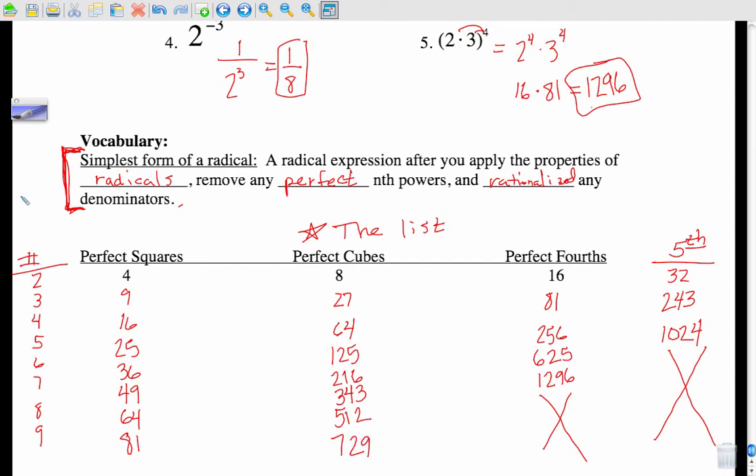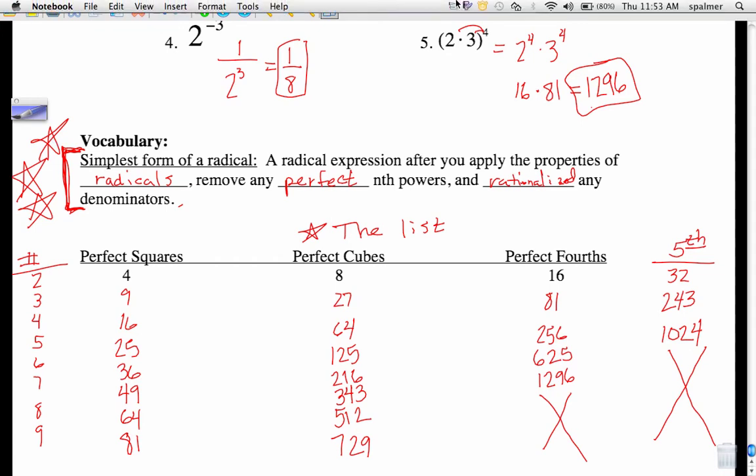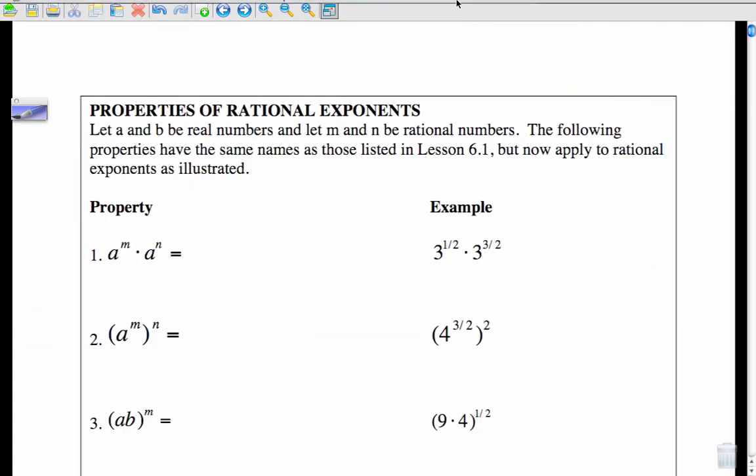I'm going to come back to this list quite a bit, so make sure you have yours handy. I told several of you in class to make sure you put a star by this so you come back. Okay, go ahead and flip it over and we'll get going talking with some examples.